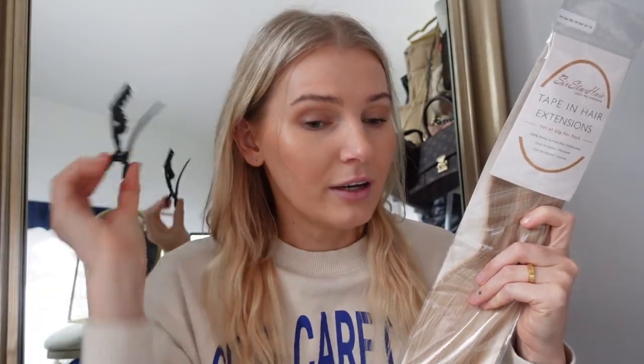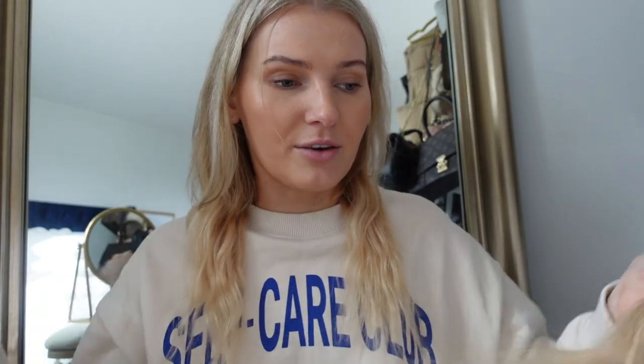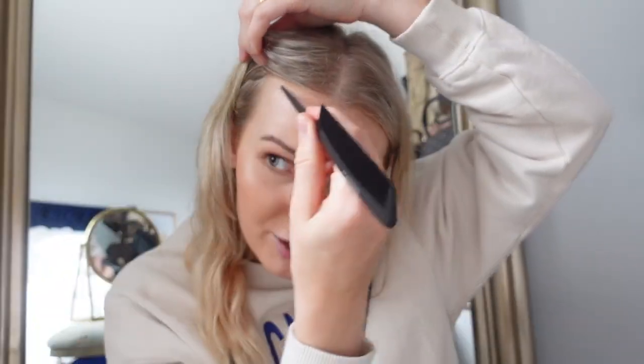These are good quality if you wear them for about four to six weeks. Once they start to grow out, you remove them using rubbing alcohol or a special tape-and-extension remover — they usually come right out. You can then take off the old tape, put on new tape, and reuse them. You also get a clip and a rat tail comb in the pack. Each pack has 20 pieces — 10 sandwiches — and you sandwich them together in between your own hair.